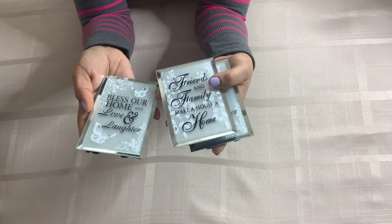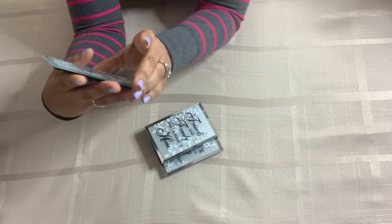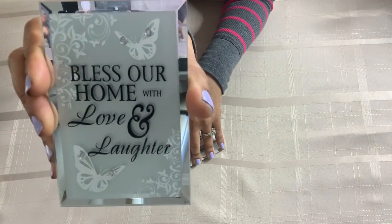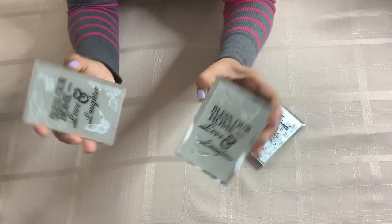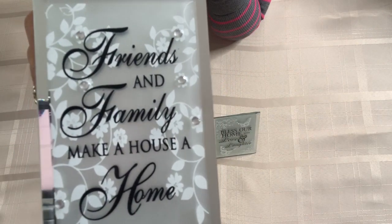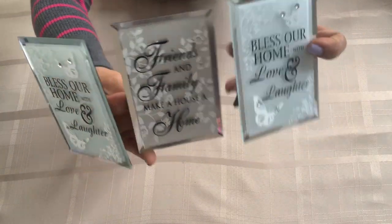I don't know how new these are, but these are mirrored plaques that can stand. This one says, bless our home with love and laughter. And you can see the frame is mirrored. I bought two like this one. This one says, friends and family make a house a home. As you can see, there are gemstones centered in some of the flowers in the plaque. I think they're very pretty and will go very nice in my home.